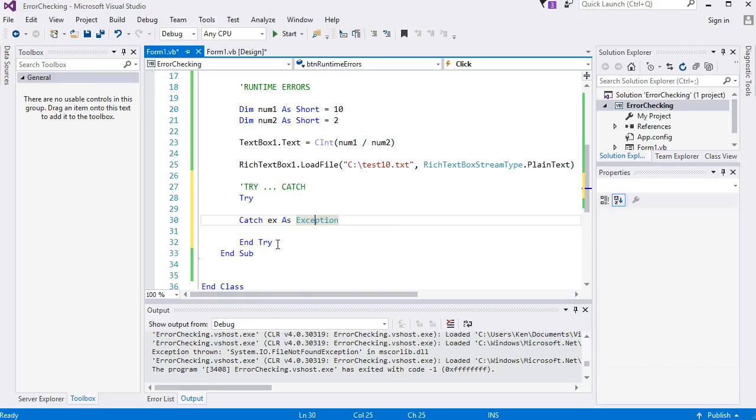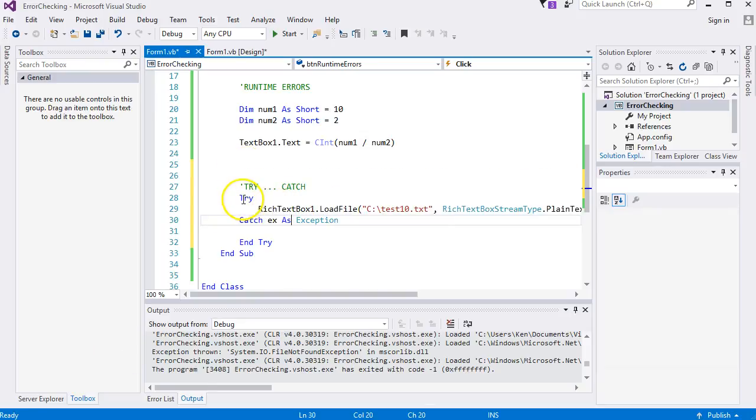And then you've got an End Try on here. Right, so for the try code, I want RichTextBox1. I want to put that on there. So I've placed: try this code, try to load this file, and catch any errors here.